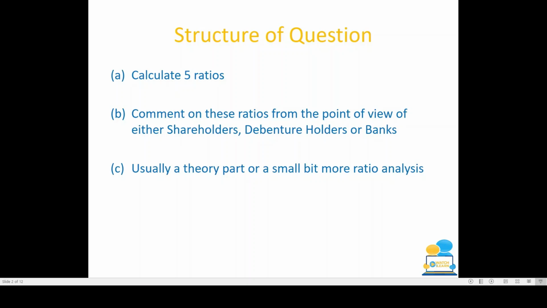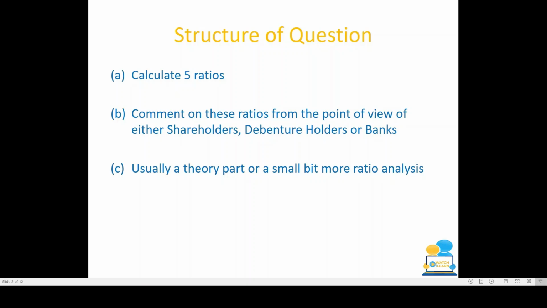holders, or banks. Debenture holders and banks are almost identical as they are both people who lend money to the company, and the shareholders answer is also quite similar, only though we may change one heading at the end. So usually we would do 5 or 6 of the same headings, and then the last heading will be different depending on whether it's shareholders or debenture holders or banks. And I'm going to go through the worked out solution to the 2018 question at the end, and we will talk about that more there.